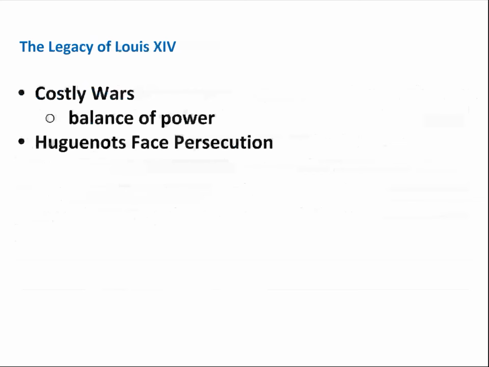Facing renewed persecution, more than 100,000 Huguenots fled France. They settled mainly in England and the Netherlands, Germany, Poland, even the Americas. The issue with that is that they were among the hardest working and really the most prosperous, or some of the most wealthy, of Louis' subjects. And so he lost this major group of people that really held up the economy. And so you saw that loss really was a blow to the economy and really hurt France as we get to Louis XVI.